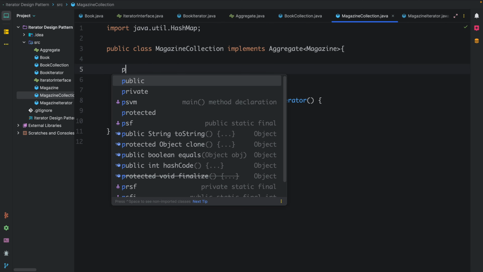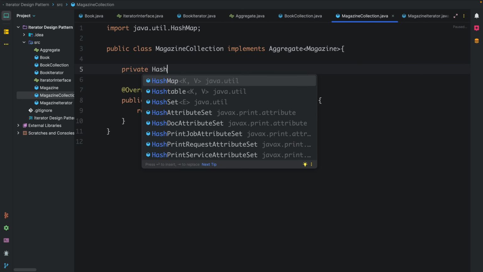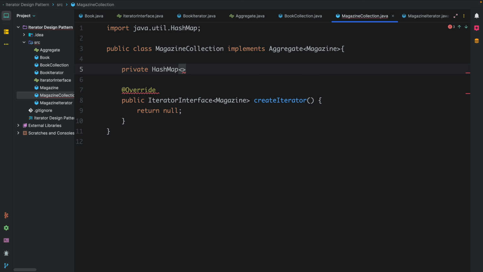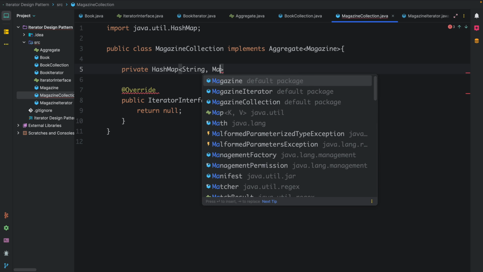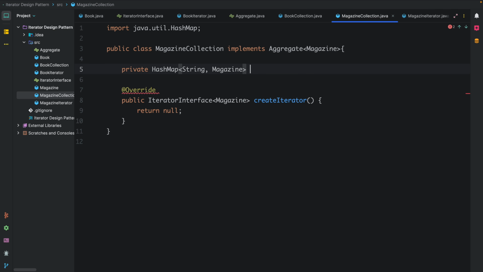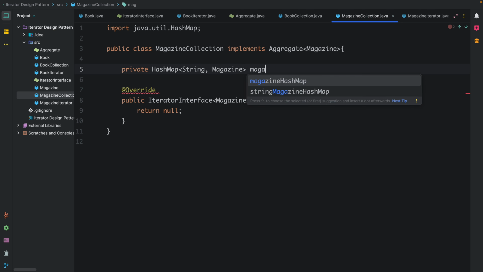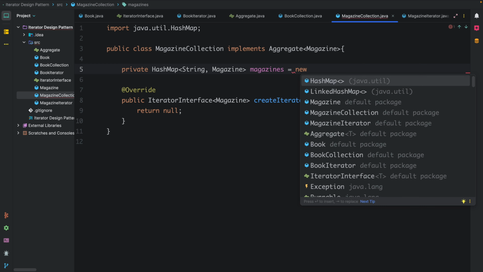Let me create a property, hashmap. In our books collection we have an array list, and here in the magazines collection, let me add a different collection, that is hashmap. This would be of string and magazine type. So let's call it magazines, and I am initializing it right away.